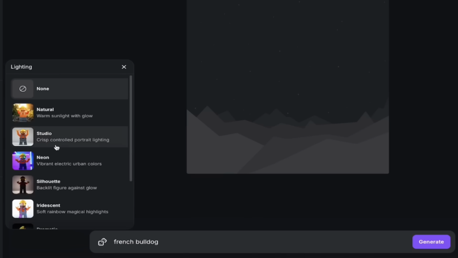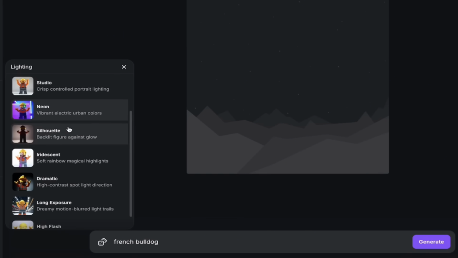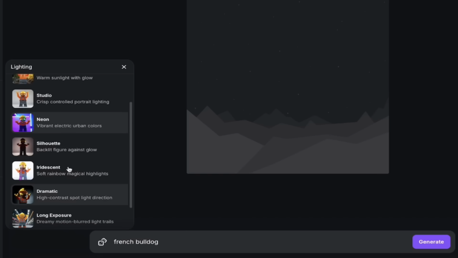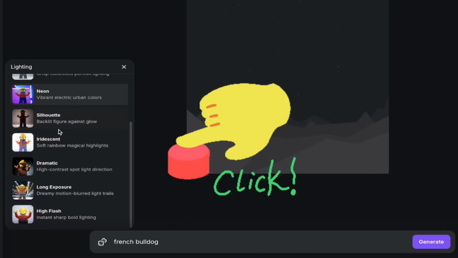And then again, if you want to go a little further down here, different types of lighting. Do you want a neon French Bulldog? I think you do. I think I do. But again, lots of different styles here. And again, visual representation. It's one click, good to go. You don't have to type in a big long prompt about having these types of lights and they're at this type of distance and you've got a diffusion box, etc. Just click on the prompt, rock and roll.